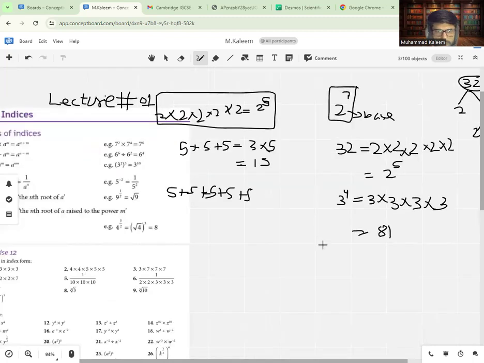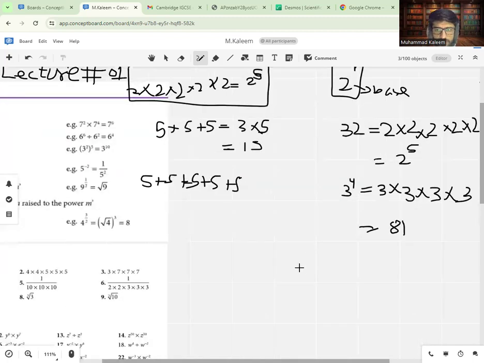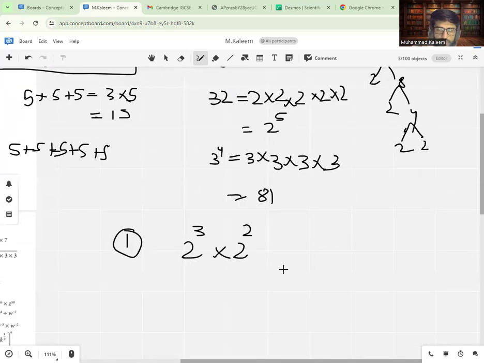Now we have to understand the index laws. Basically, we have a total of 6 laws about the indices. The first law is about the multiplication of numbers. When we have two terms with the same base, like 2 raised power 3 times 2 raised power 2, you can directly write this one as 2 raised power 5. So from here, we can make a result, that is, whenever we have two terms in multiplication, just add their powers, but only when they have the same base.